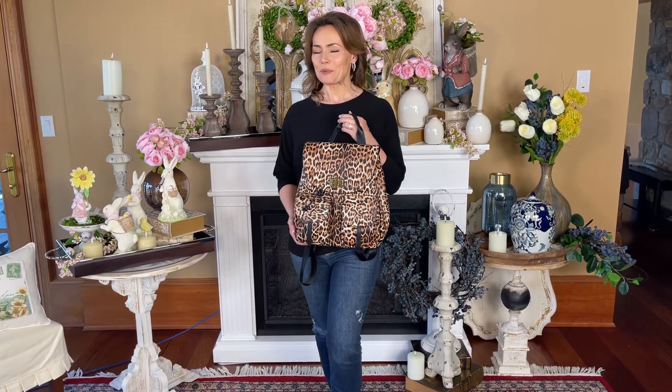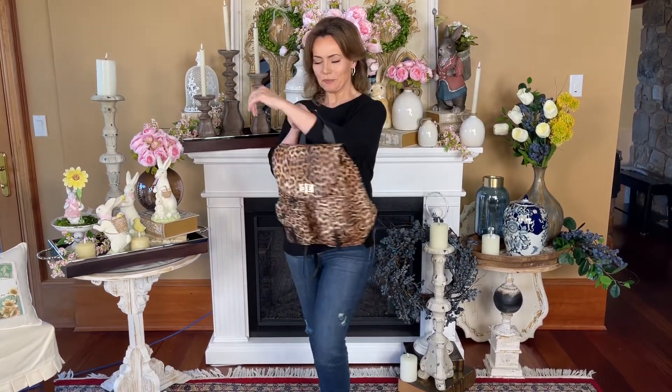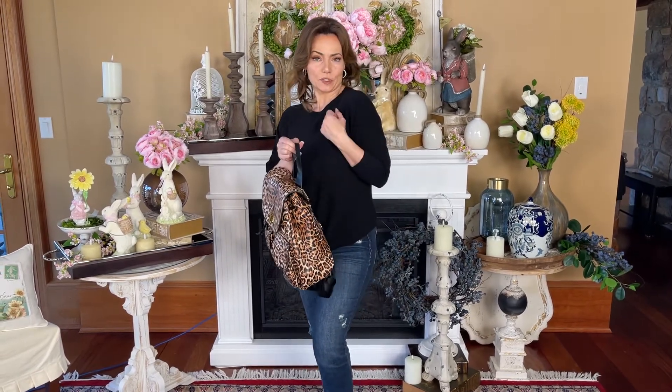Backpacks are one of the hottest things when it comes to handbags right now, especially when you can carry it a whole bunch of ways, which you can definitely do with this. This goes over your arm — that's super simple. You have a long adjustable strap, so you can go one over shoulder, both over shoulder, wear it as a real backpack, whatever you want to do.